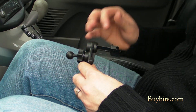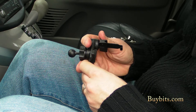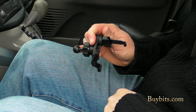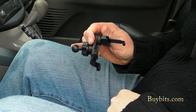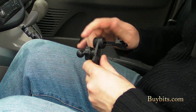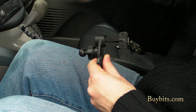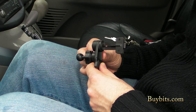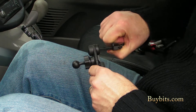This is the spring-loaded clip at the end — this fits inside your vent. It'll fit any vent provided it's no deeper than 32mm and no wider than 6mm, which takes into account pretty much most vents. And if you twist it, it'll also do vertical vents as well, which a lot of vent mounts don't do. So if you've only got vertical vents on your vehicle, this will fit you.